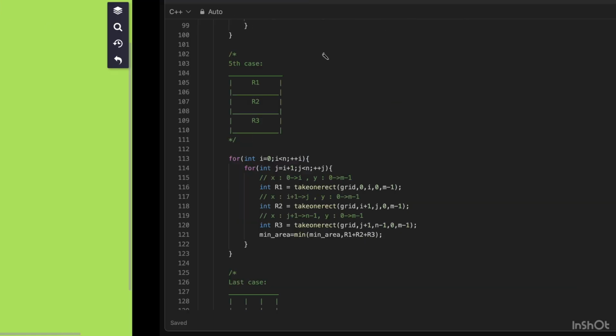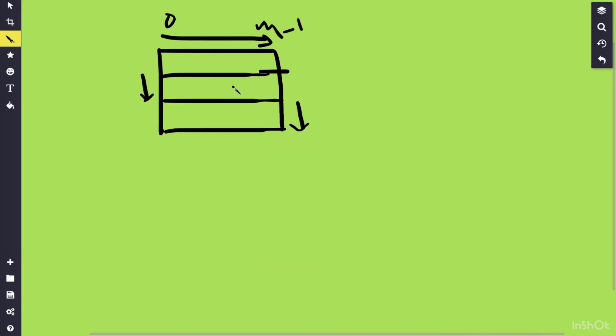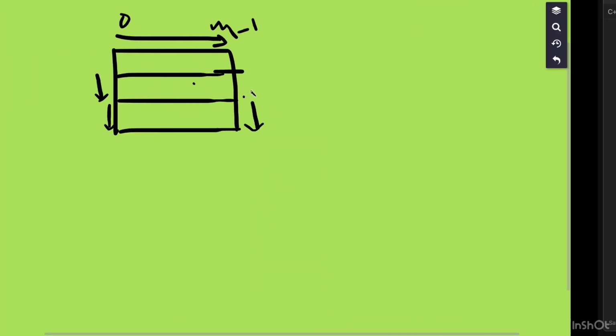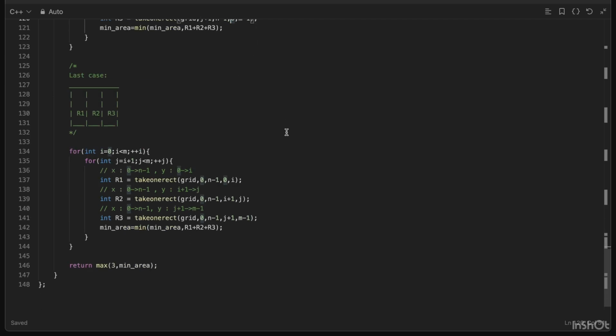They remain constant. So again, I sweeping from 0 to n, j sweeping from I plus 1 to n, right? And then again we'll sweep from here to here. So I've just taken the three rectangles, 0 to I, 0 to m minus 1, I plus 1 to j, and 0 to m minus 1, and j plus 1 to n minus 1. Just divide this region into three regions, that's all.